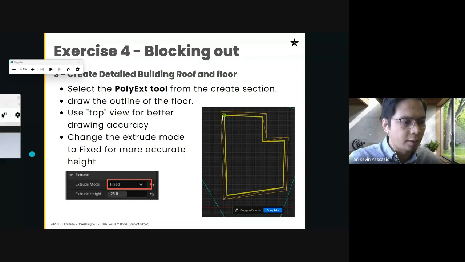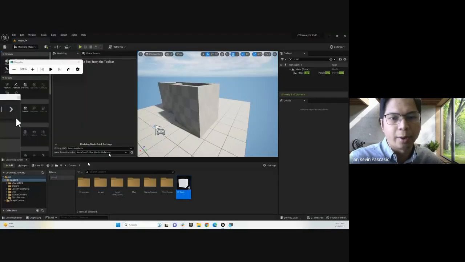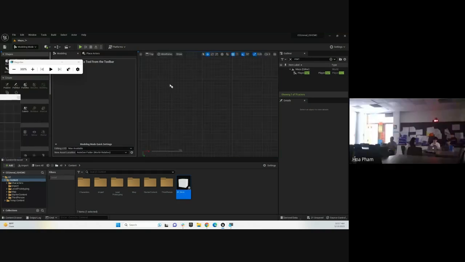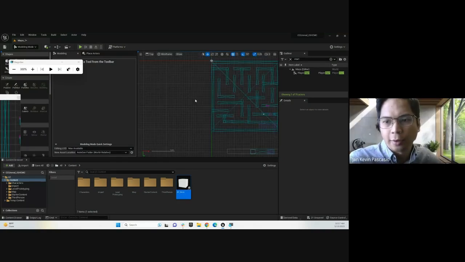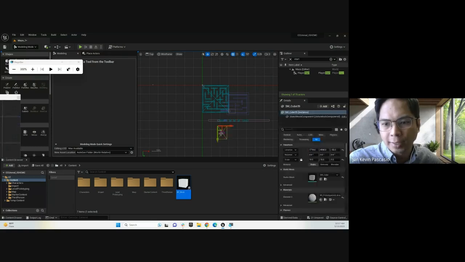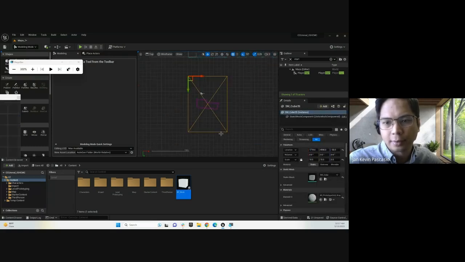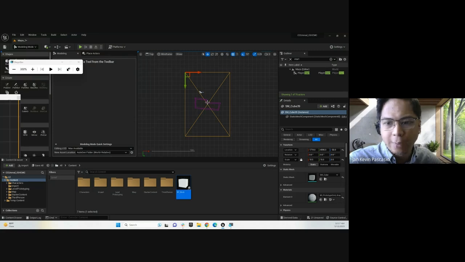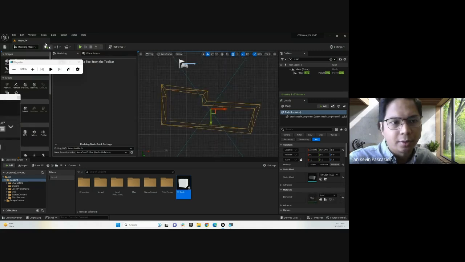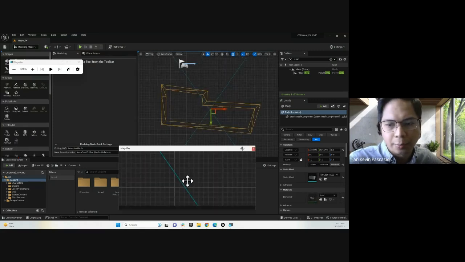So I'll demonstrate it. Remember, you can change your view here in the perspective, and then click top. Okay. Then you can focus by clicking an item and then pressing F. Okay. So we have this building here. You can draw. We put it back here.